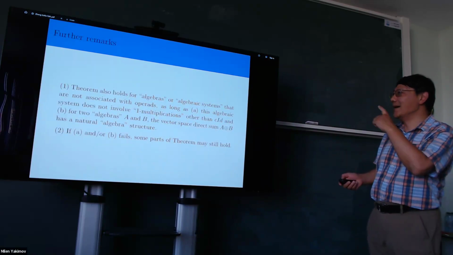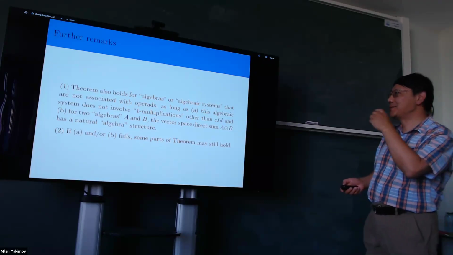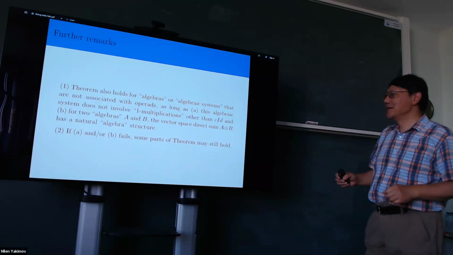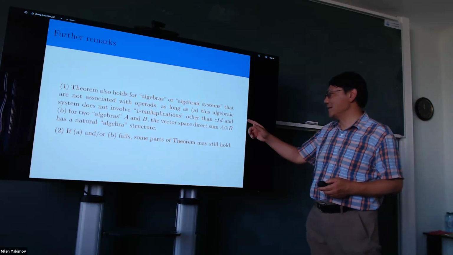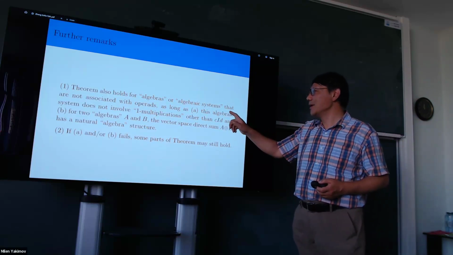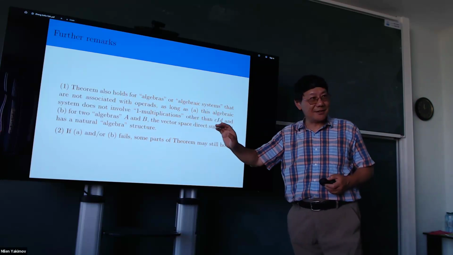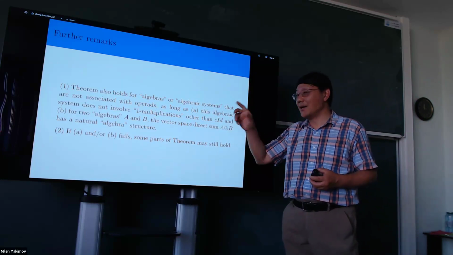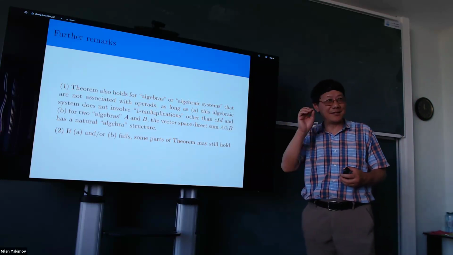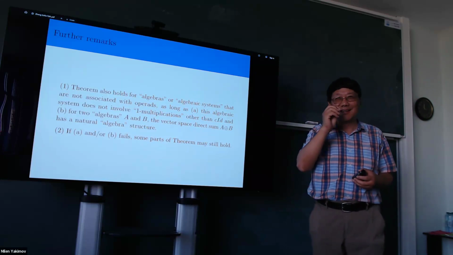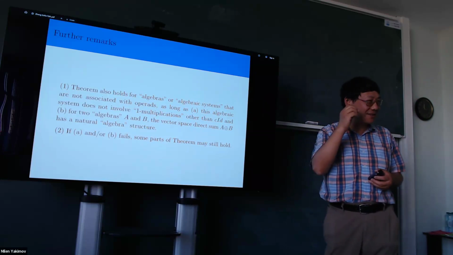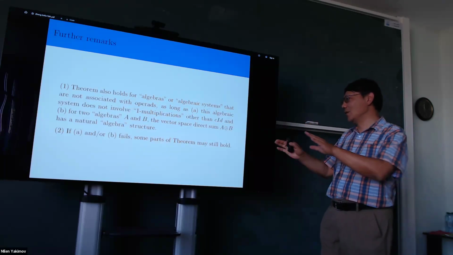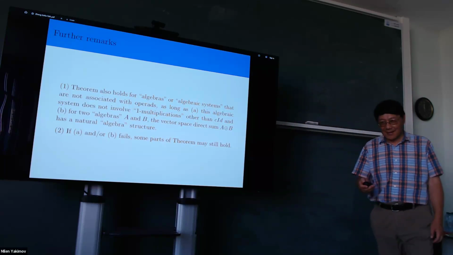Okay, I guess I already said this. This theorem applies to a more broad context. Actually, what we need is the following two conditions. One is that it is connected in some way. The second one is that if A and B are algebras, then A plus B is still an algebra. We need that condition in our proof. So if either fails, then only part of the theorem will hold.